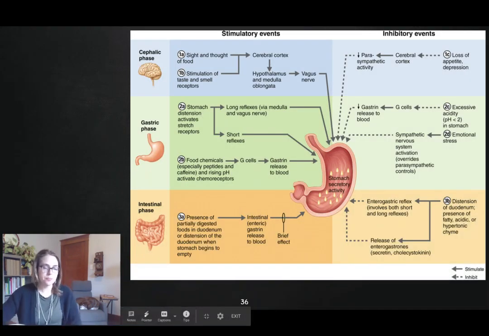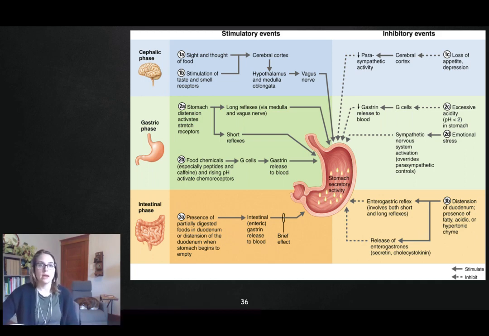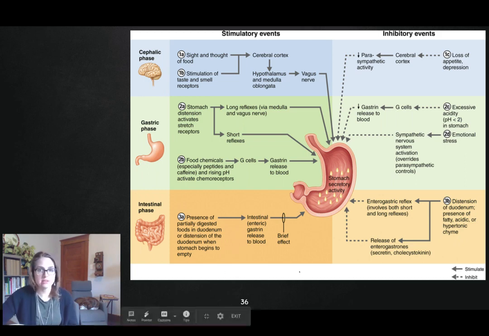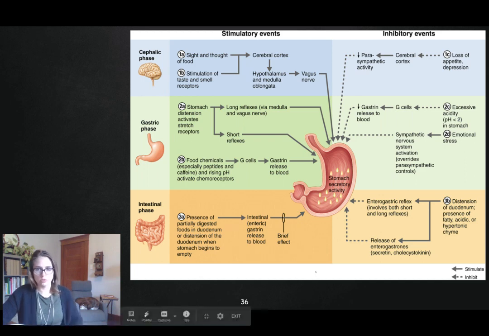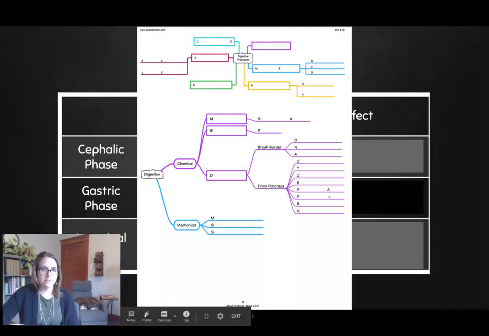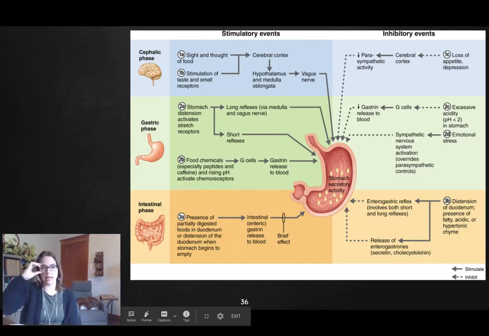All right. So how do we control all these digestional things? Like, what is this brain and gut connection? This diagram is on page 878 of your textbook. There's way more detail on this than you need to know, but I do want us to talk about these 3 different phases and what happens. So on page 11 in your notes, you have a little bit of space at the bottom. We're going to write a small little table here. But before we get into that, I want to show you these different pictures.